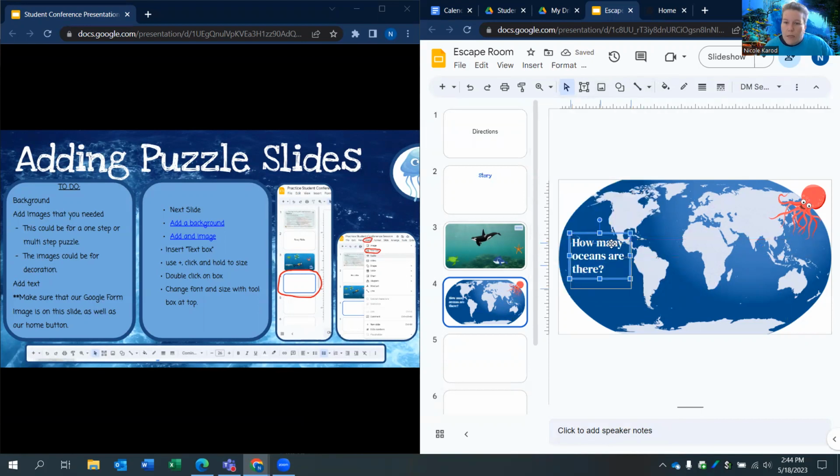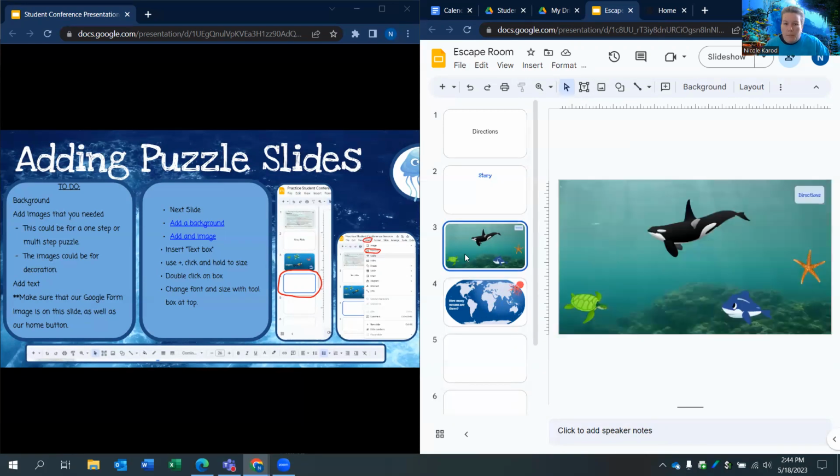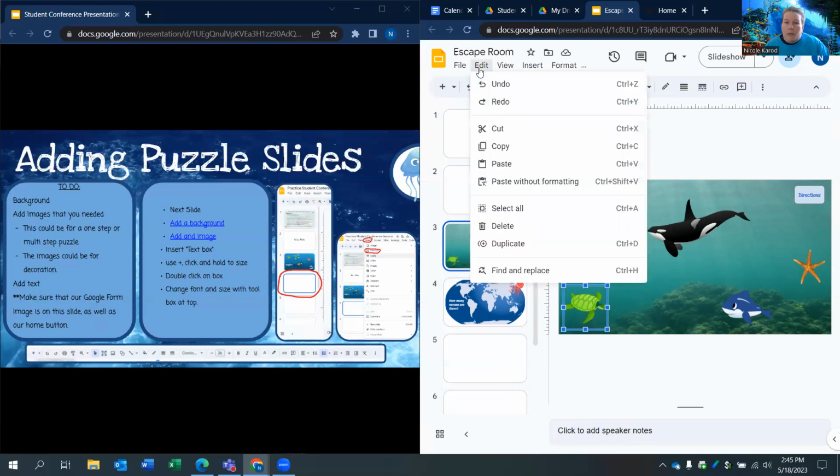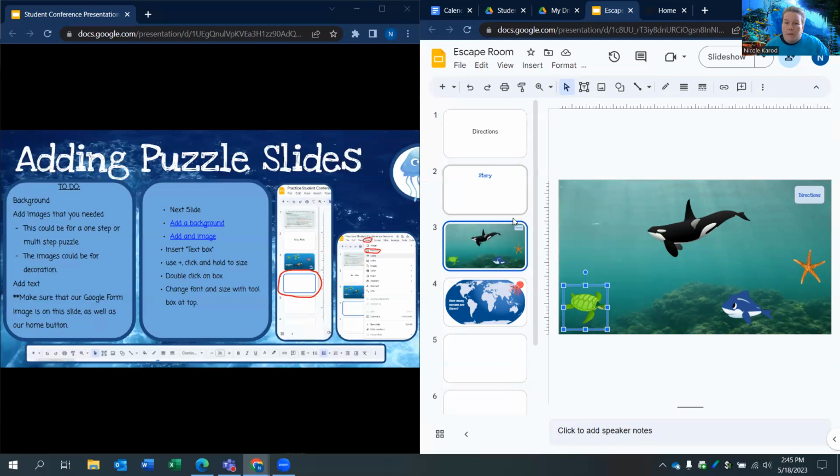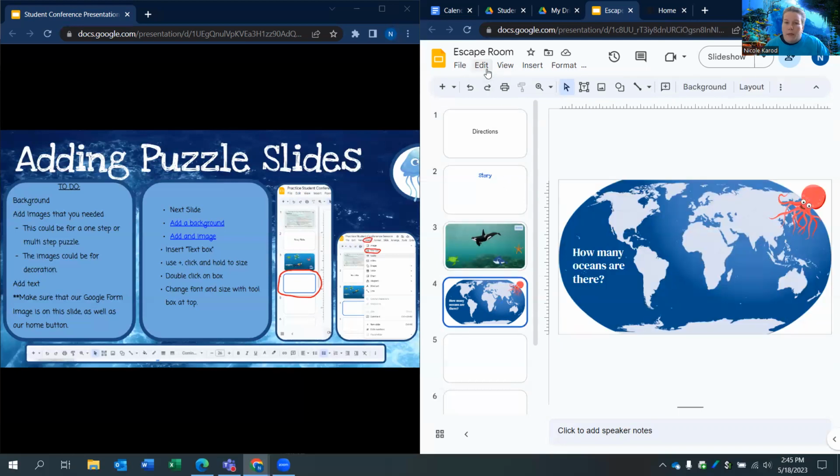So there we go. Now this needs a couple buttons. It needs a home button and it needs a button for my Google form. So I'm actually going to come back here because my turtle here was my plan for my Google form. So I'm going to come back to slide 3. I'm going to click on it. I'm going to go edit, copy, come over to slide 4 and go edit, paste. And now I have my little button there for my Google form, and I can put him anywhere that I want. I'm going to put him over here. Oh, no, I kind of do like him over here.